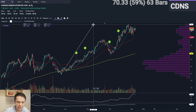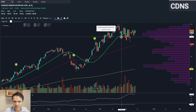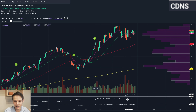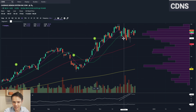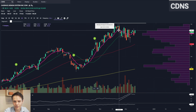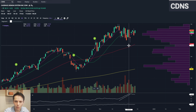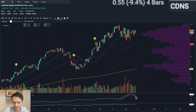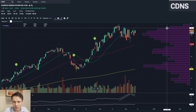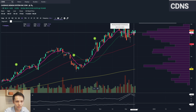CDNS had a nice run up about 60% from April or May. Since then the market has been volatile, so these daily bars have been wide — not ideal. ATR really picked up with market volatility. When the NASDAQ and S&P 500 were coming back to the 50-day moving average, this was bouncing between the 20-day and the 50-day — never even touching the 50-day — showing relative strength. Since it's in a strong group and the ATR is now declining, it's a stock I want on my radar. I'd be looking for a break over Thursday's high, 186, as a potential entry point for CDNS.